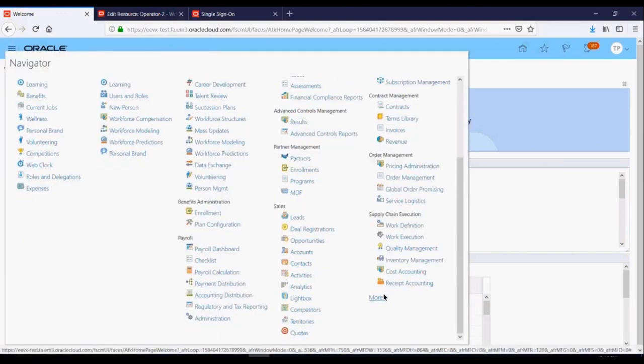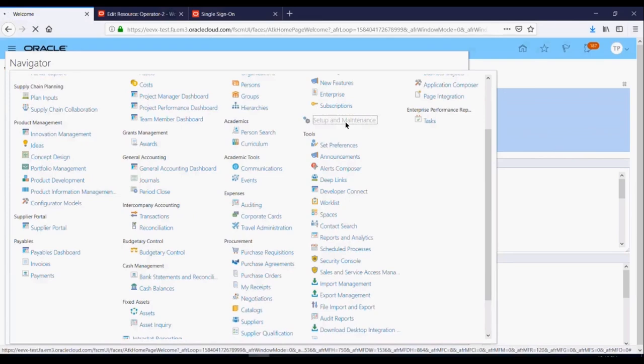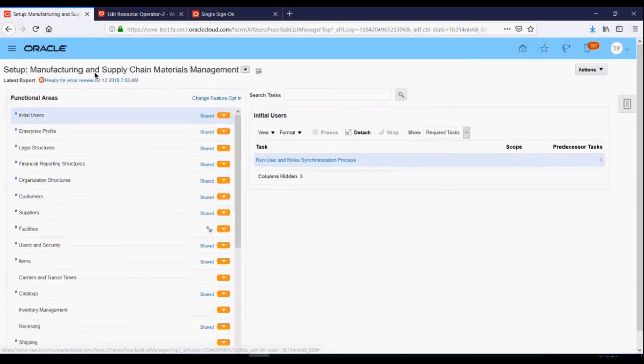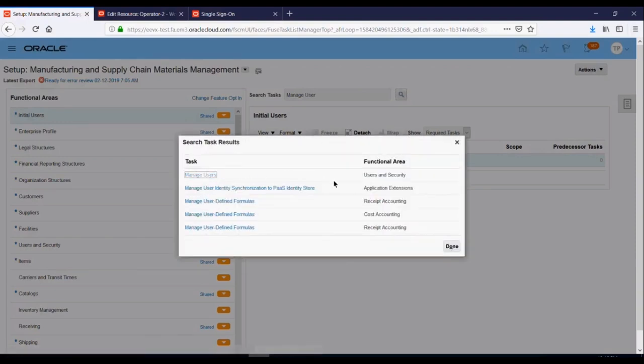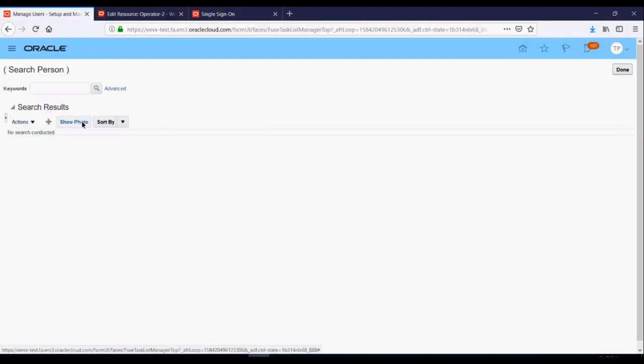Manage users, is it? So you have to go to manage users to create the employee user? Yes. Where is that? In setup and maintenance, you can just search for it. Okay. Yeah, because I was not doing a search. I was going to look at options only. Looking up is very difficult. So just go to manage users. Right. That's right. Okay. So this is good because I was struggling with that previously.